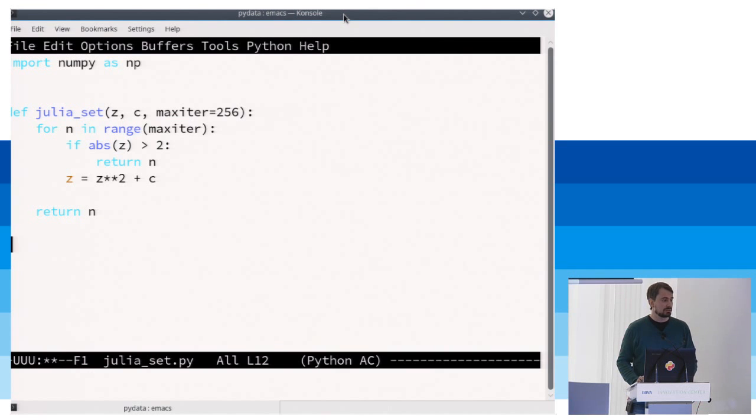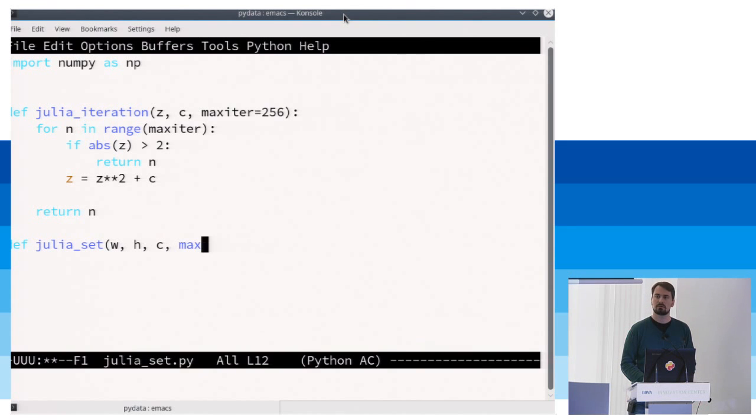And after that, we have the iteration. We have something that builds the whole image, so we need something that has a width and a height. I will call that thing the Julia iteration, and I will make something called julia_set that depends on a width, on a height, and also on the constant. You just forget about that max_iter thing, it's used to plot nice colors.